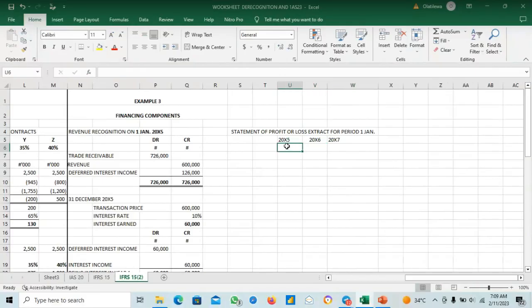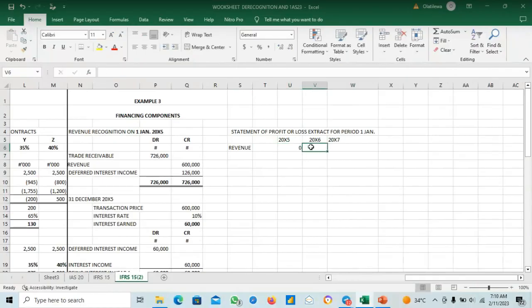So on the 1st January 20X7, there is nothing in the account. So revenue as at this date will be nil, so it's going to be 0.